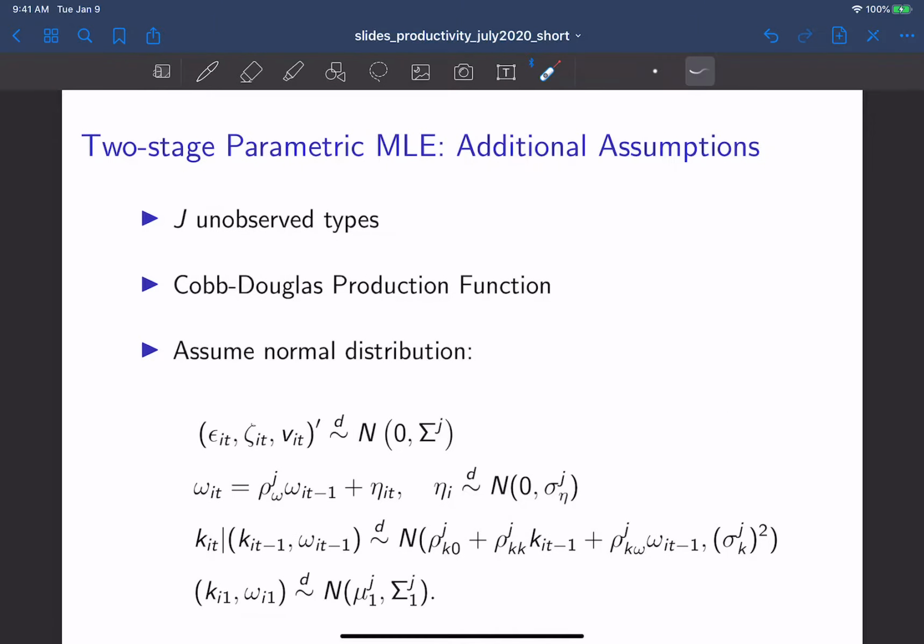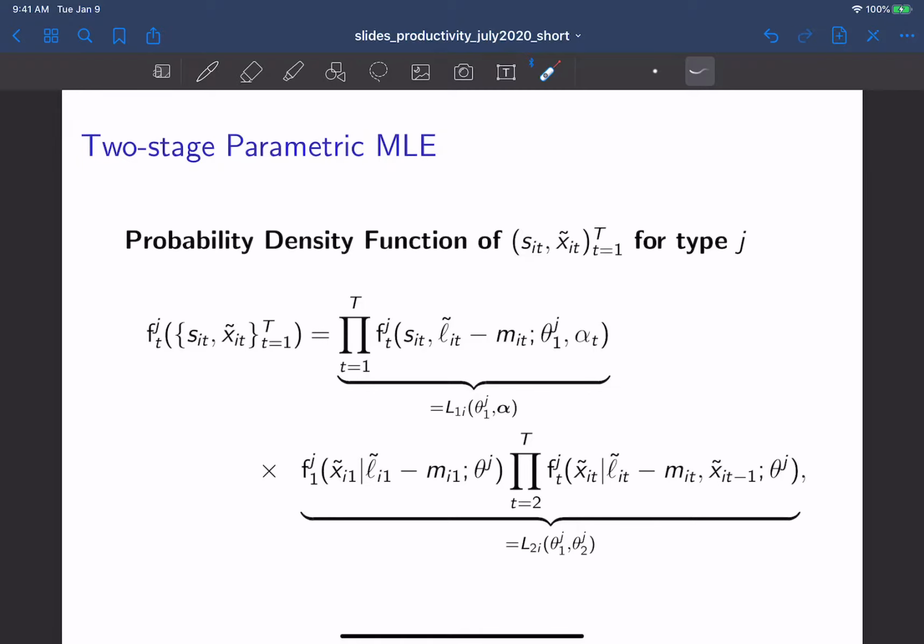So estimation. We're going to consider a 2-stage parametric maximum likelihood estimator by adding a parametric assumption, which is essentially a normality assumption. We also need to consider the initial condition to do a maximum likelihood here, and then we're gonna make a normality assumption there. Okay. Still, the computation is very heavy. Multivariate mixture model, even under normality assumption, is heavy with many unobserved types.